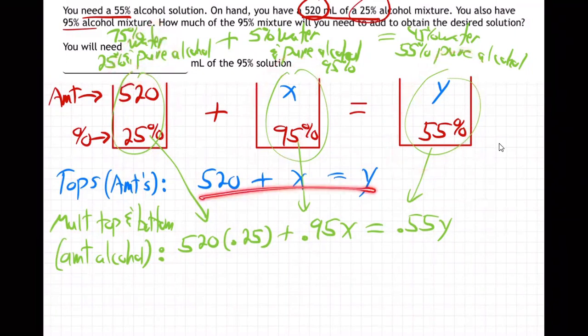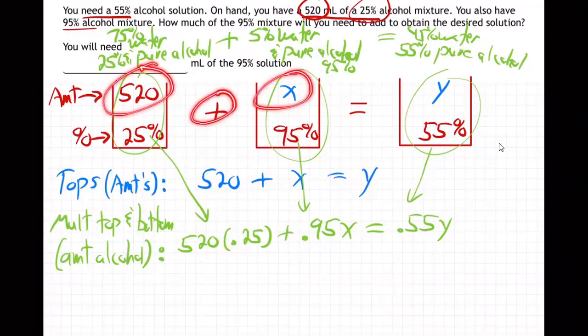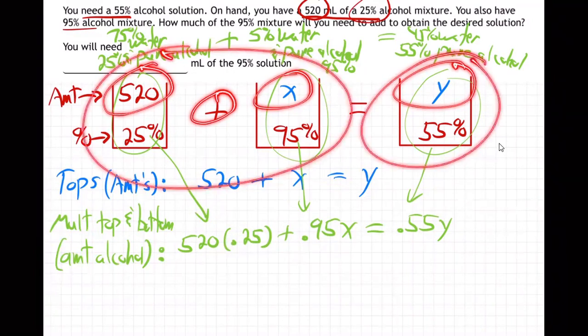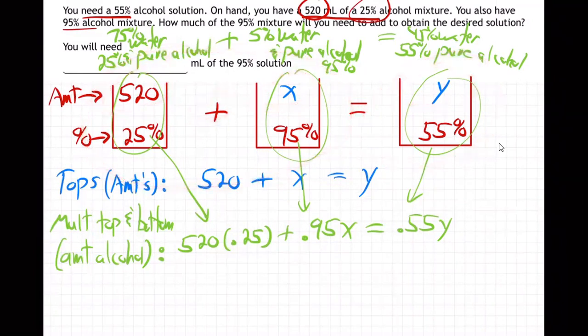The first equation was the total amount of stuff, water and alcohol all together. The total amount of stuff, 520 milliliters, coming out of the first beaker, plus the total amount of stuff coming out of the second beaker, has to equal the total amount of stuff, water and alcohol combined, in the final beaker, right? Because we mix the first two, and that is the third one. The third one is just a mix of the first two.